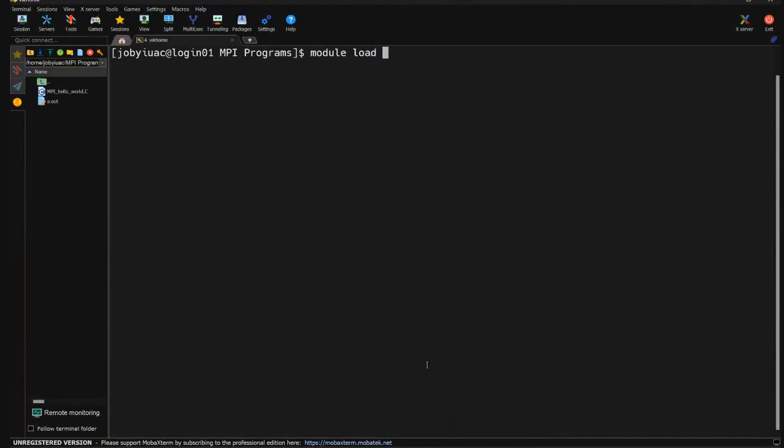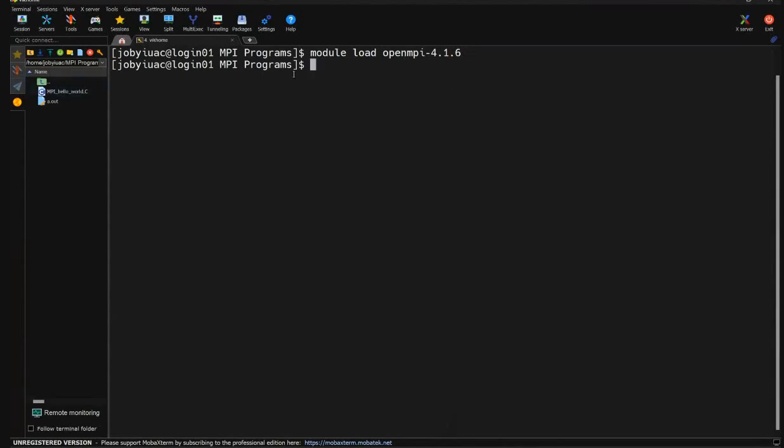So I will just type module load and then OpenMPI. OpenMPI is the software provider for this. And this is the version of the module that I want to load. Yeah, so now I have the module.